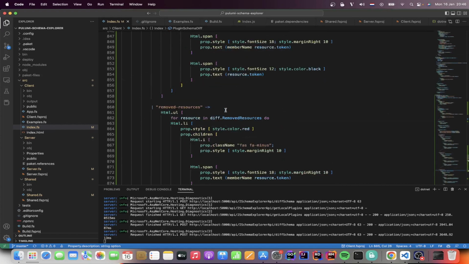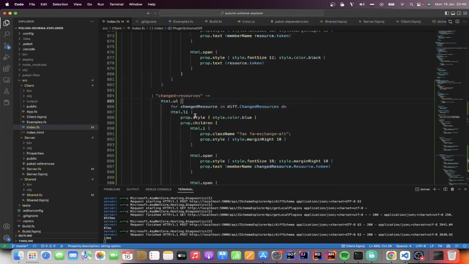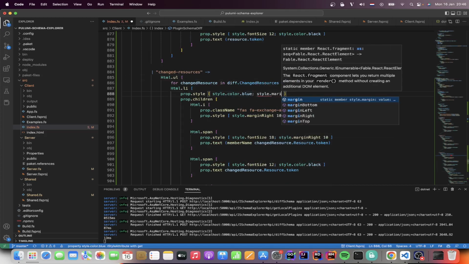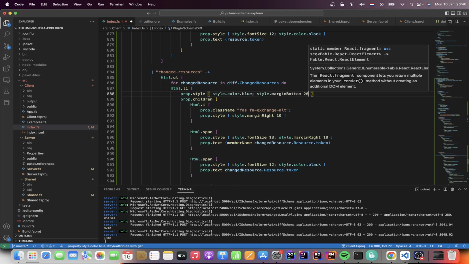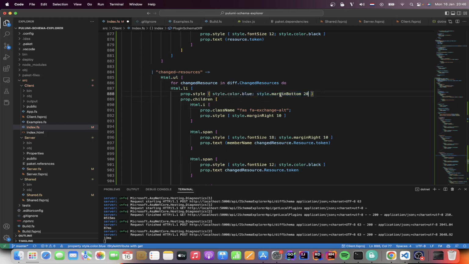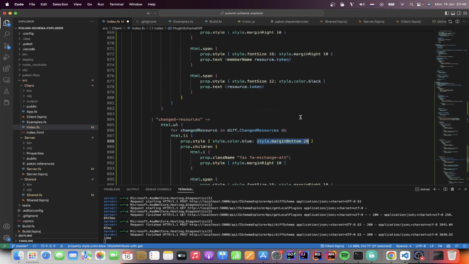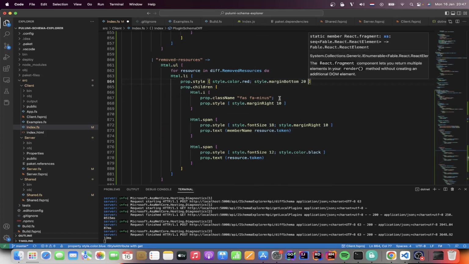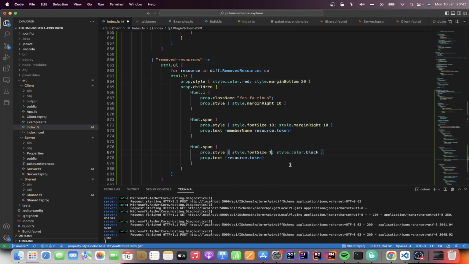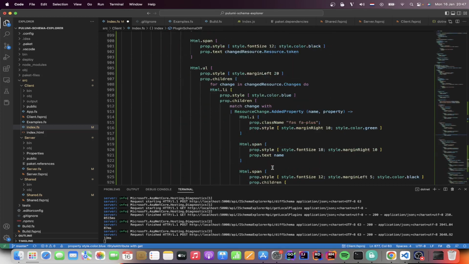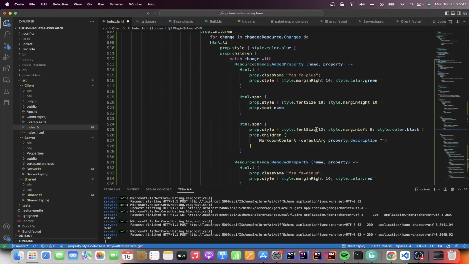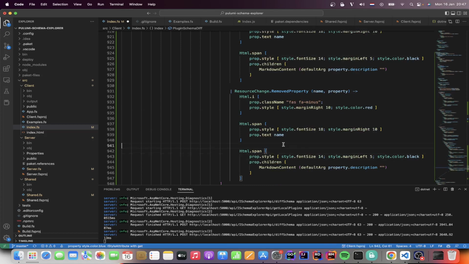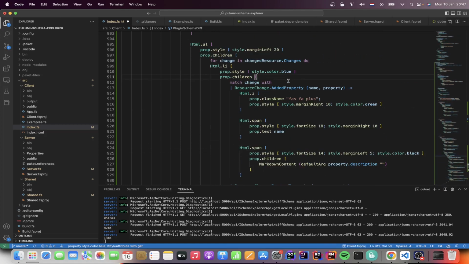also for changed resources, I want some style margin bottom like 20. And this was 14 instead of 10, because I think we actually are interested in what has changed and what is added.